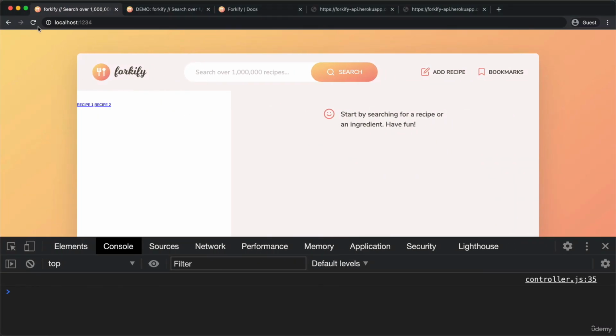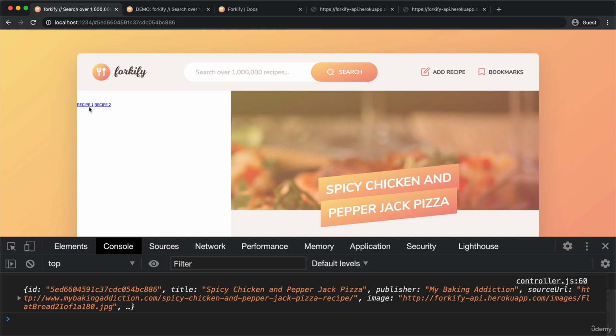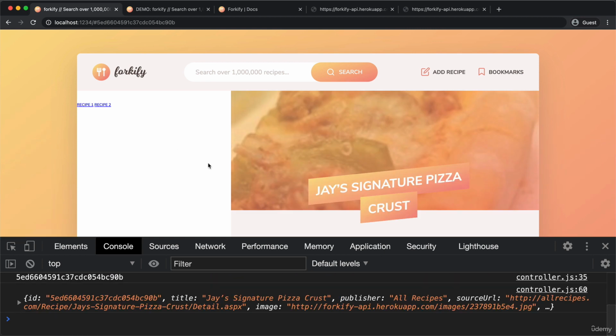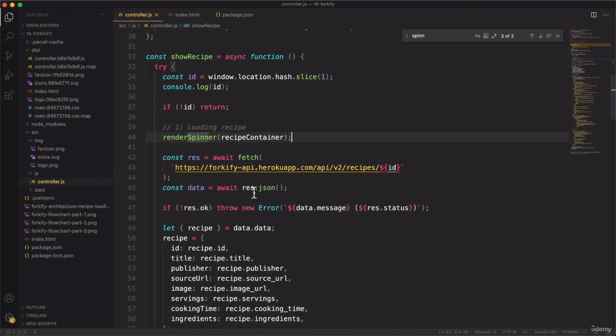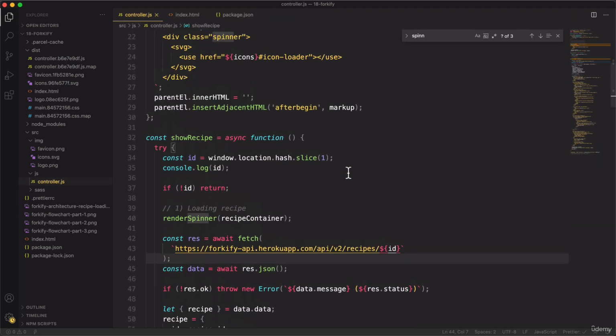So if we save it now and reload it now, well, then we don't get any error and everything works fine. And so we can now safely click here, and then each of these different links will load these different recipes. All right. And that's actually it for the very core functionality here that we have in our flowchart. So at least of this right side of the flowchart. So this is now basically implemented at this point.